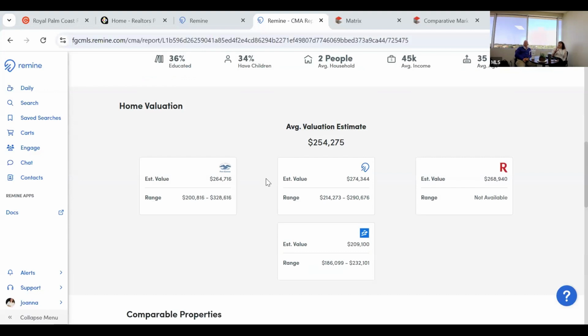So it is going to show the home valuation piece in here that you saw before. So this is a great conversation piece for your buyers or your sellers, right? So, I believe that the house is listed at is worth $254,000. As you can see, Zillow thinks it's only worth 209,000. That will show on Zillow. There's nothing, as an agent, you can do to control that. However, you can have those conversations with them. Here's how they come to their numbers. Here's how they arrive at that. And here's the conversations that we're going to have with potential buyers and be able to look at what all of these different opinions are out there.